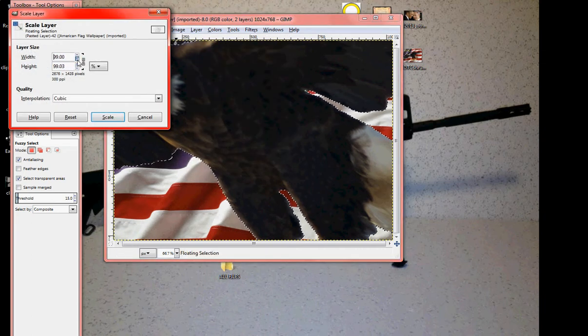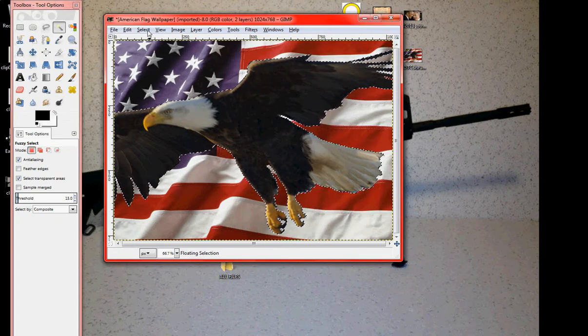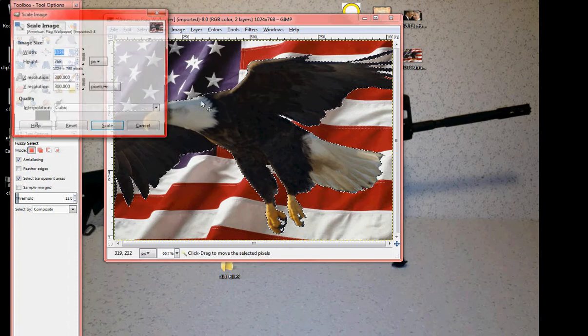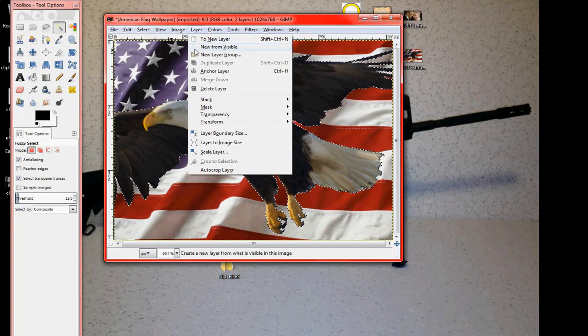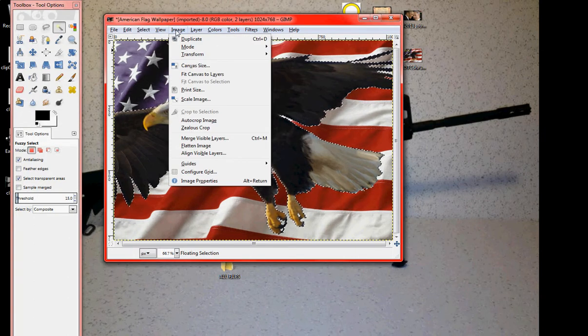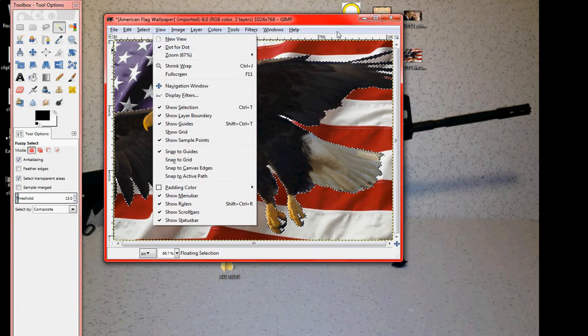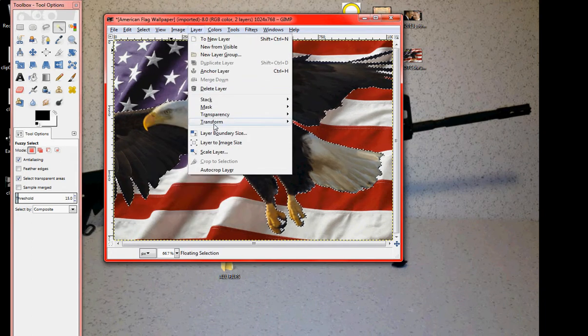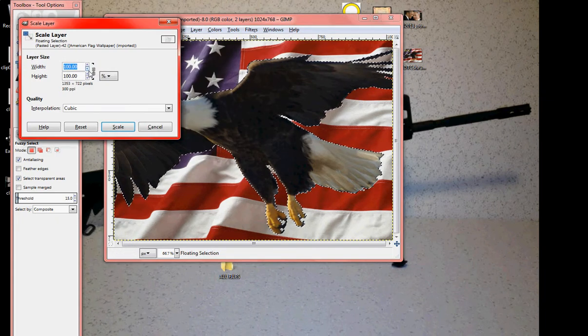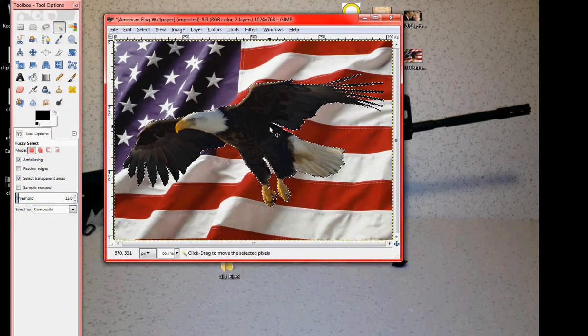And as you can see, this is time consuming. Let's try 50% this time because we had to do it so much last time. Try the 50%, scale it down. So yeah, getting smaller. Oh, wrong one. Layer. Make sure you do layer. If you do image and you scale image, it's going to do the entire photo. But we're doing layer right now because then it'll just be the eagle. Alright, so scale layer. 50% is going to be too much, so let's try 70. Alright, so that's fine. I mean, it's close to what I had before.